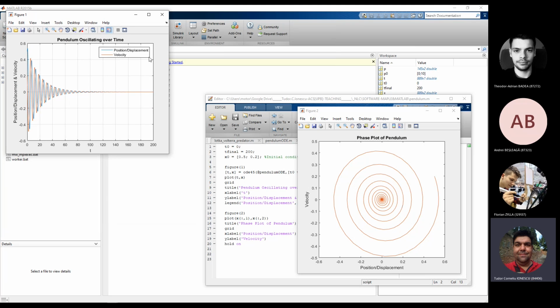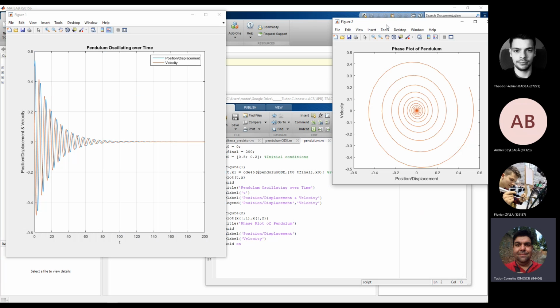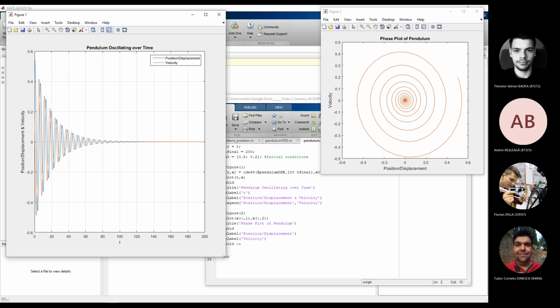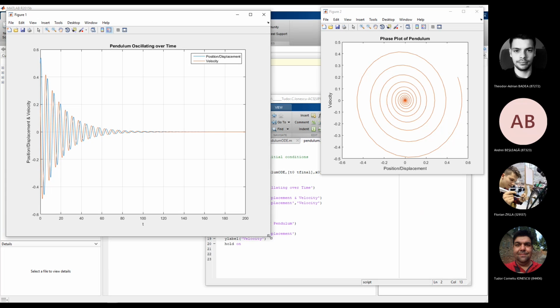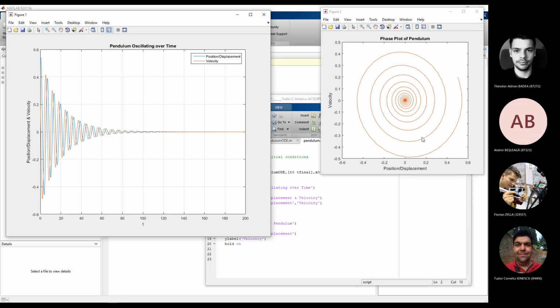Do you need these plots to be larger to understand, or can you see clearly? You can see clearly, right? Now, look at the second, the phase plot. What happens to the trajectory in R2, in the geometric space? The trajectory will probably converge to this point. This is the equilibrium point 0. You see here, this is 0, 0.